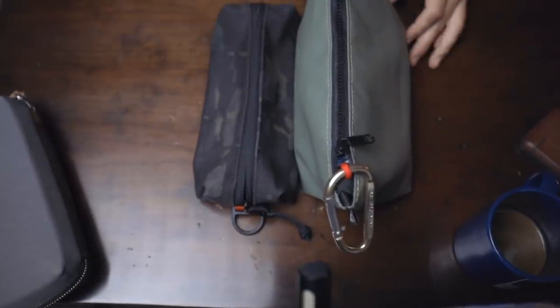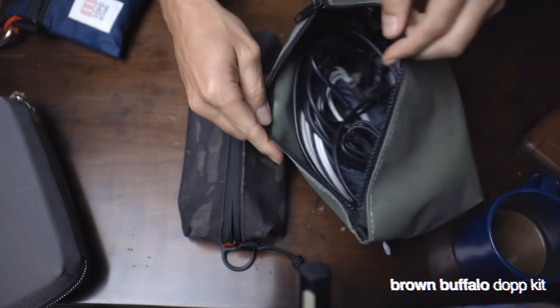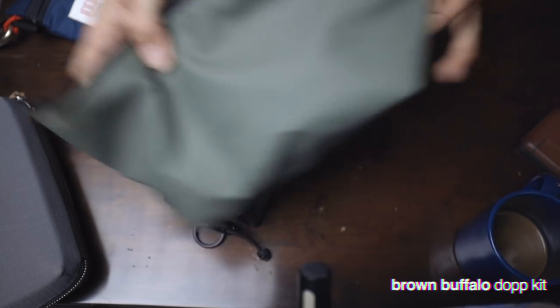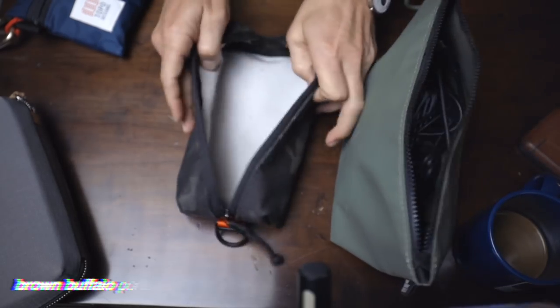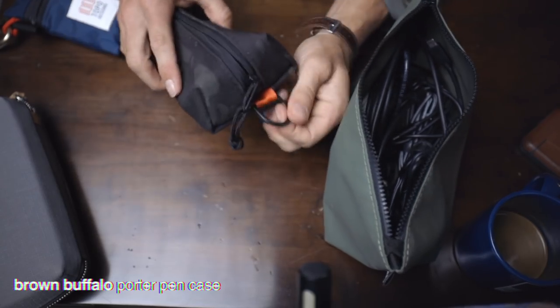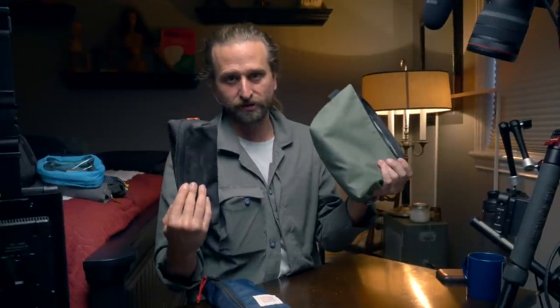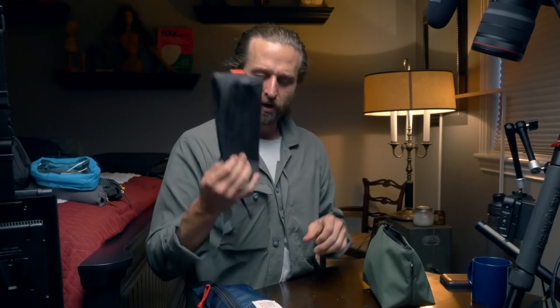Brown Buffalo — American manufactured from a dude with a big beard. What up Douglas? This is a Topo — wait, hold on. This is their dop kit. Gorgeous — I love this little material, it's like rubber almost, indestructible. You've got this for forever. A little clip on the side, great injection molded zipper, so it's just big and chunky and easy. This is the Porter pen case — same liner inside, Cordura stuff on the outside with a nice little multicam black clip. Love these two. I have lived in these two, used them for everything. I have multiples of these. They're lovely.